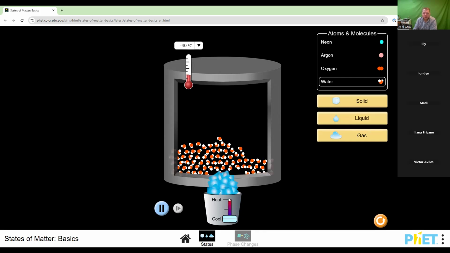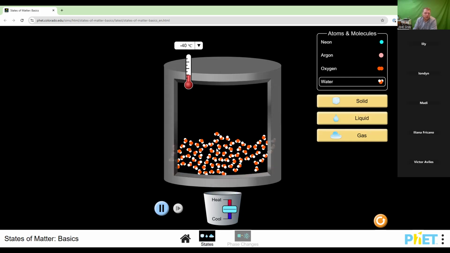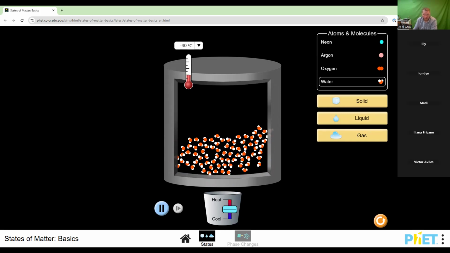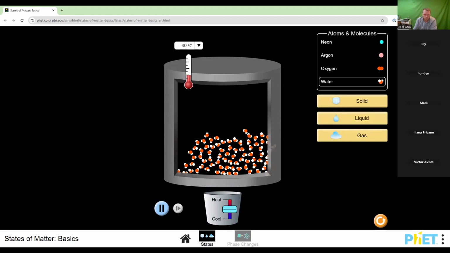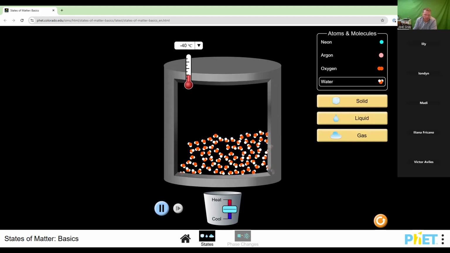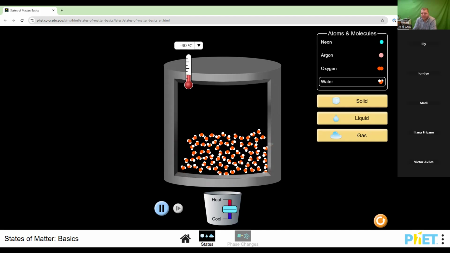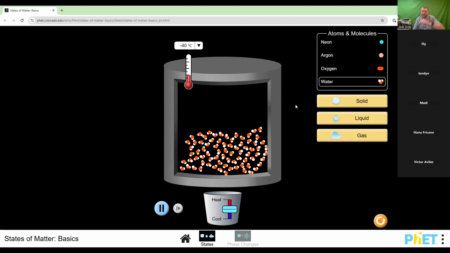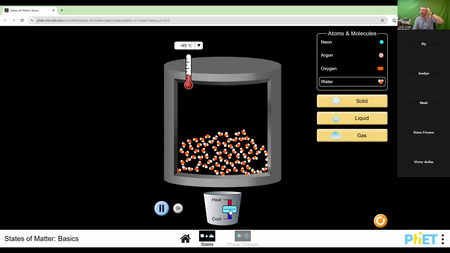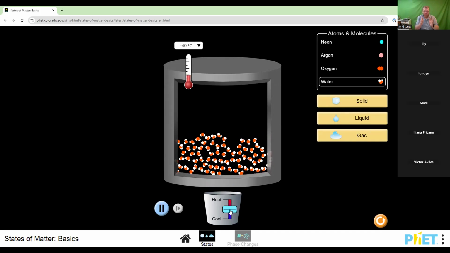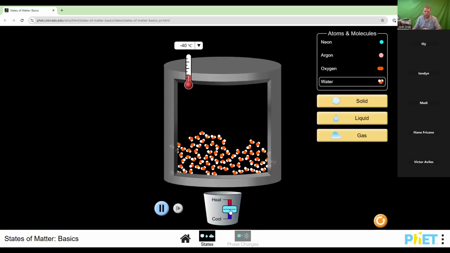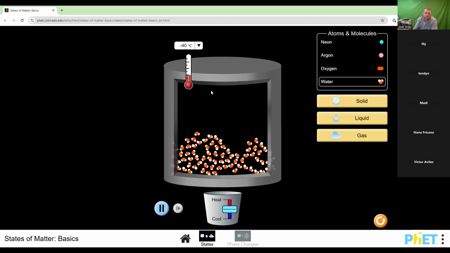We cool it down, and this would be a solid. Now, what I want you to take away from this is that regardless of the temperature, molecules are basically always moving. That's not to say you see that movement at the macro scale. If you got an ice cube and watched it in a freezer for a week, it's not like that ice cube is going to go from here to there. These are individual molecules, so the amount of movement is absolutely invisible to the naked eye.